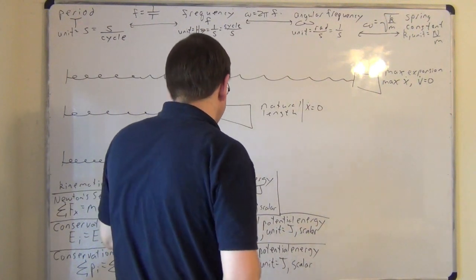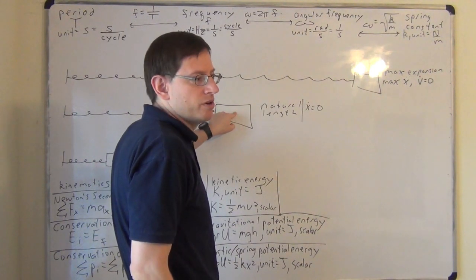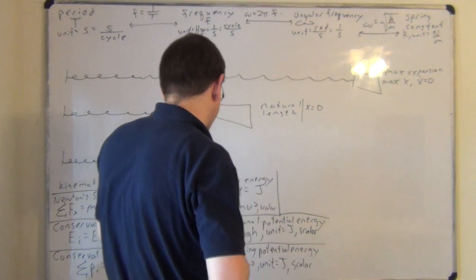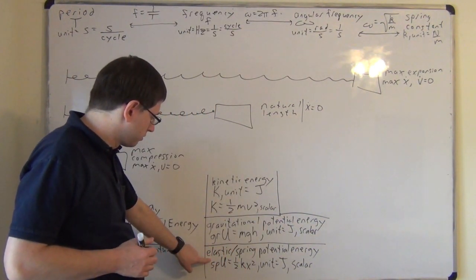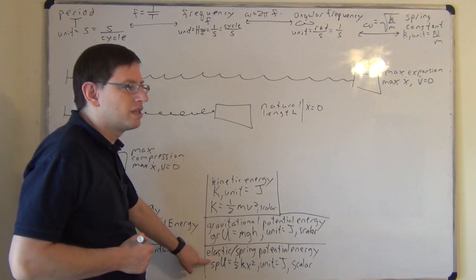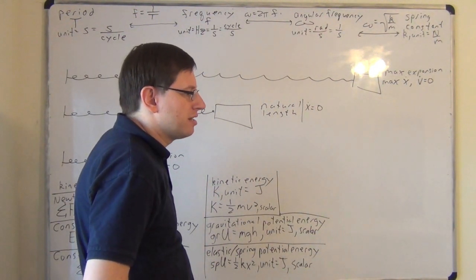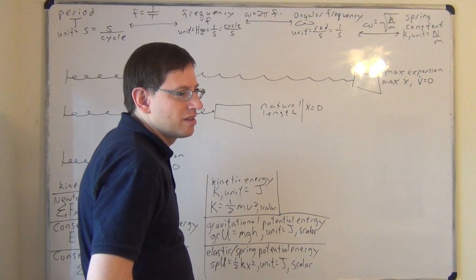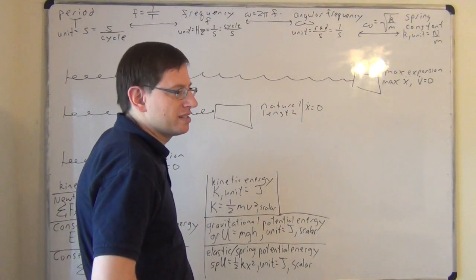And of course, you could even say that this was zero height, and then it would even be zero at both points. So instead, we're going to focus on kinetic energy and the elastic spring energy. When would this be zero? At the natural length. That's right. Wouldn't you agree that when the spring is at its natural length, it doesn't have any energy stored in it? When it's at its natural length, it hasn't been stretched or compressed. That's when it's happy and it doesn't have any energy in it.